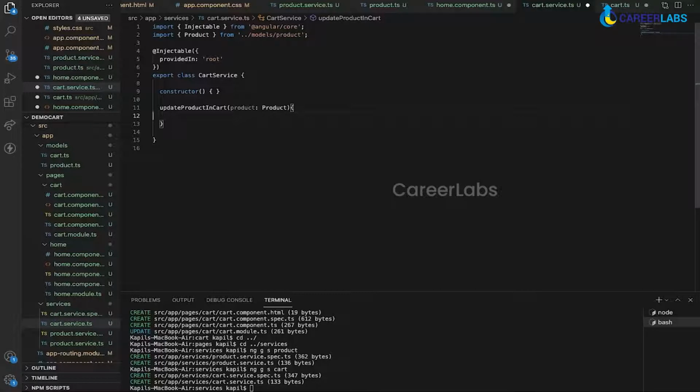In order to deal with local storage, we will have to get the data out of it, and we'll also have to deal with adding the product into that local storage or that cart itself. So before proceeding with this, let's first create two methods which will be fetching the data from the local storage and adding into the local storage.